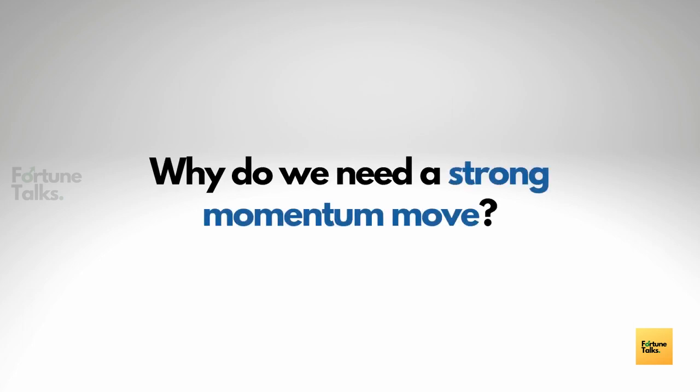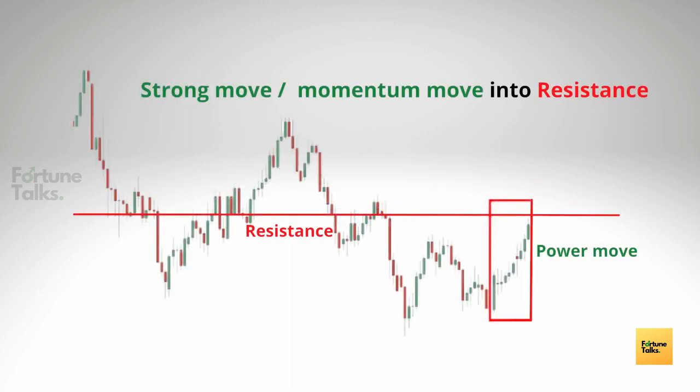Let's take our discussion a little deeper and understand it closely. Initially, I have told that you need to see a strong momentum move or power move into the area of support or resistance. Let me explain why you want to see large bodied candles into an area of support or resistance. Now let's say when you look at a resistance and when you have a strong move coming to the resistance level, at this point, ask yourself what exactly a resistance is.